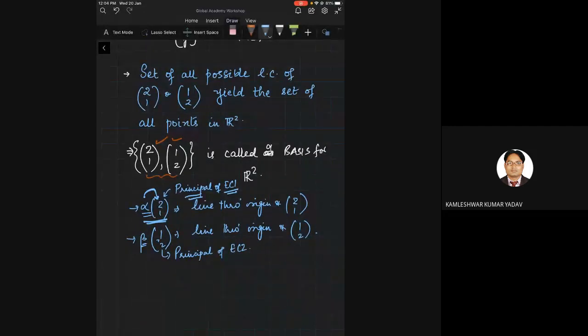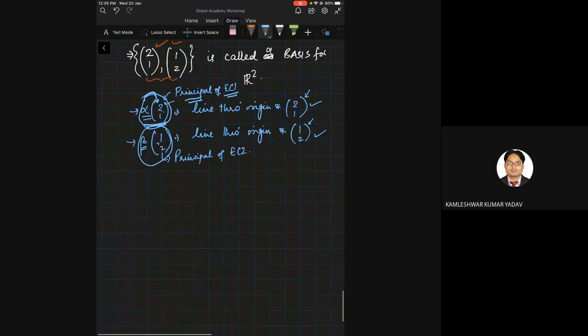We say that the principal of EC1 and the principal of EC2, that is, engineering college 1 and engineering college 2, basically form a basis for the set of all faculty members across the 2 engineering colleges. Since there are only 2 vectors here, which are (2, 1) and (1, 2), which are linearly independent, every other vector is a multiple of one of these 2 vectors on that particular line. And every other vector in R2 is a linear combination of these 2 fellows. So if I have these 2 linearly independent vectors, I can basically reach any destination in R2 through their linear combination. And this is what we call a basis.